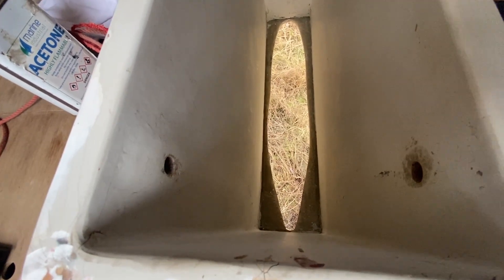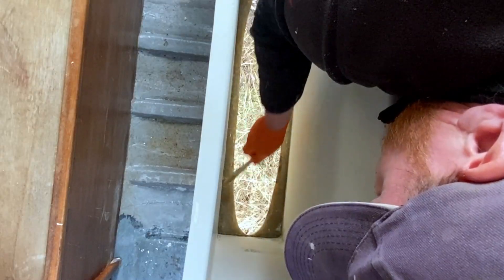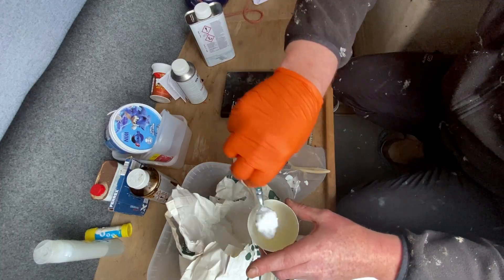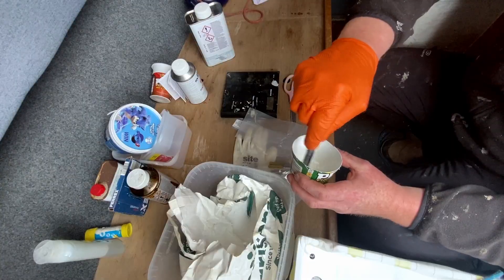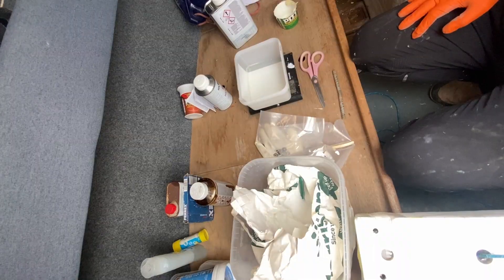Inside the keel box, I have sanded it all down. I've hit the flange up with 40 grit sandpaper so that should have a decent key, and up the sides a bit as well. I've wiped it all down with acetone. The first thing I'm going to do is just prime it all with neat epoxy resin, brush it all in there and get a primer coat on it. Then I'm going to mix up a little bit of epoxy filler and just go around and smooth it into the gap all the way around the bottom so it fills any cracks. Then I'm going to mix up a decent sized batch of epoxy filler and start to build up my bed all the way around, then drop the keel tray down straight on top. That's the plan, hopefully it's all going to go well — right, I'm going for it.